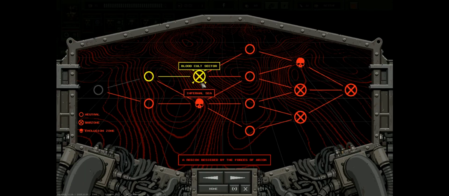The Blood Cult. A region besieged by the forces of Ariok. We are probably going to have borders over here. We've seen that they can cast possession spells that command us or control our units for a bit. That's a bit awkward. They can damage our systems, summon thralls, but they're not immune to fire, and we can scrap on our ship. So this is what we want to do.